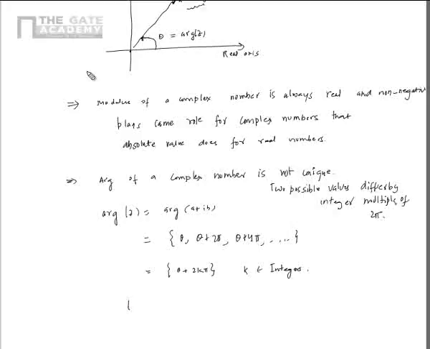Another important thing to remember is the tan of the argument of w. So the tan of the argument is basically the tan of the angle. For a plus ib, this becomes b by a. We can recall this because for tan of the angle, this distance is y and this distance is x. So I can write tan theta as y by x. In a similar form, I can write tan of the argument of a plus ib as b by a.